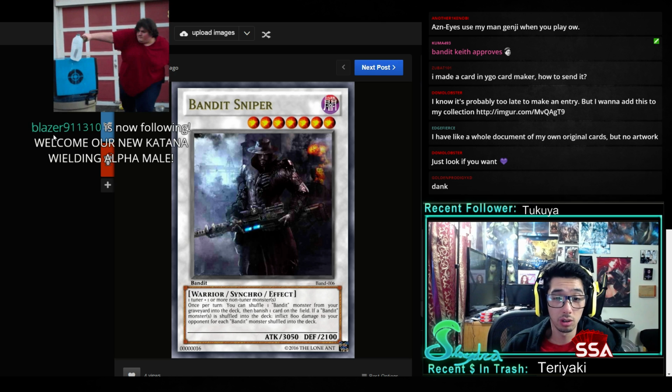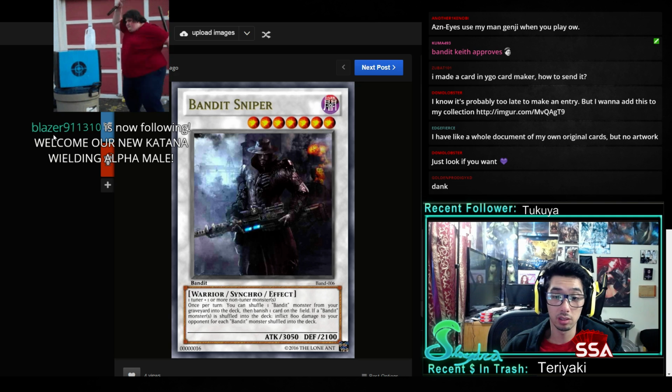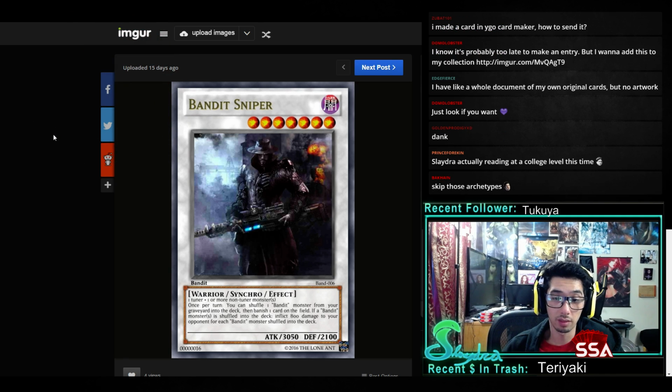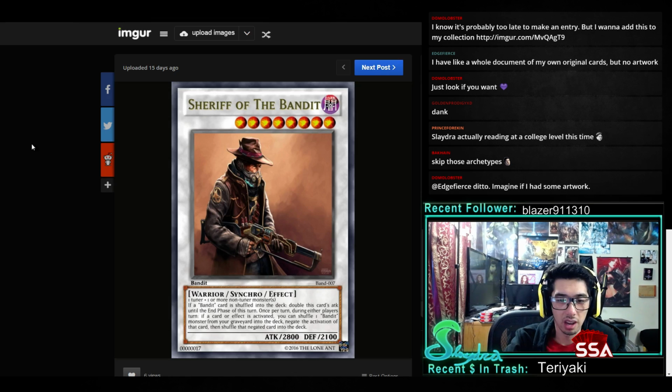Oh, Sniper, here we go. It requires one tuner and one or more non-tuner monsters. You can shuffle one Bandit monster from your graveyard into the deck to banish one card on the field. Bandit monster shuffle into the deck and inflict 800 damage to your opponent for each Bandit monster shuffled into the deck. What level is that? Oh, okay, interesting. I didn't check which ones were tuners.